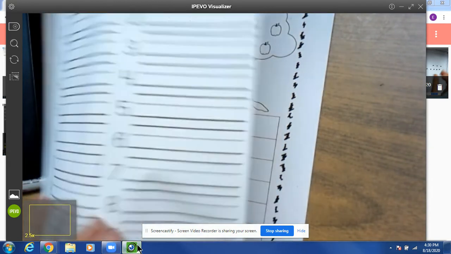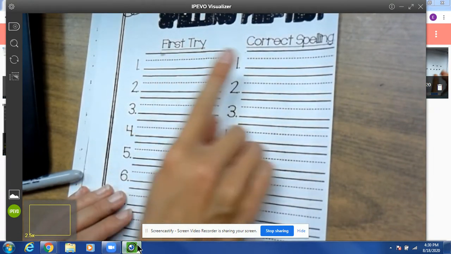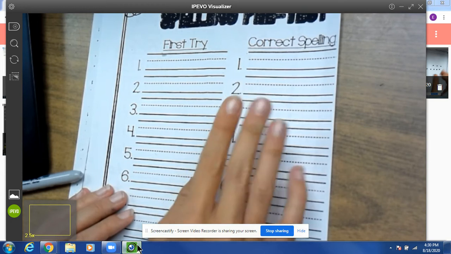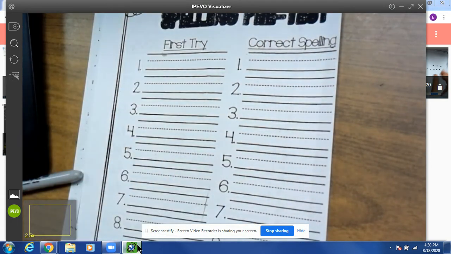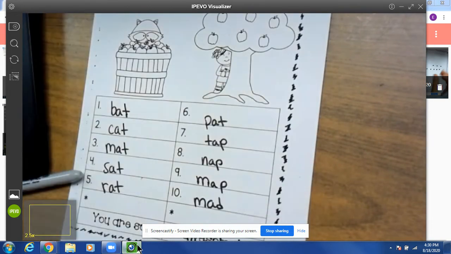That way, when they open up their paper, they'll be able to see which words they spelt correctly and which words maybe they need to work on. And this will be a great sheet to help guide them with practicing their spelling each week. As far as taking the test, every Friday we will not have small group instruction after lunch. So this will be the time that the child can spend taking their spelling tests. The parents, or another adult, will administer their spelling test to them at home during independent work time.